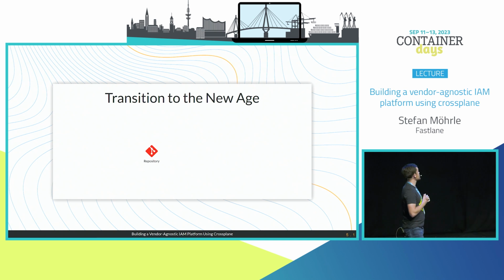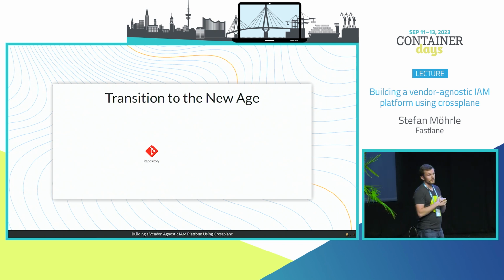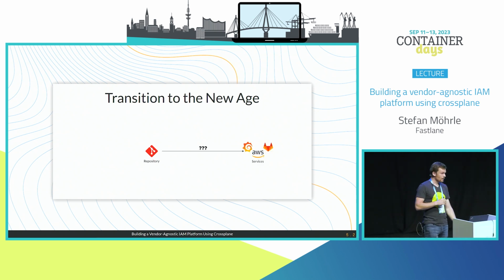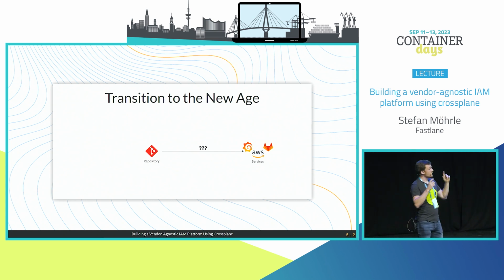And the first thing was we want to have a centralized location. So we want to have a single source of truth, like in the GitOps style. So we always know what the state of the service is by just looking into that system or in that repository. Okay, and then the first question was, how can we make sure that the state we are defining in that repository is also reflected in the services?